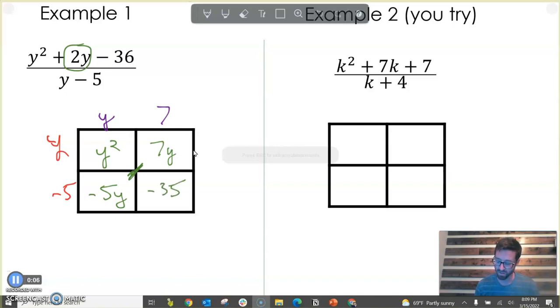Now here is where the remainder comes in. As you can see, if you were to multiply y plus 7 times y minus 5, you don't get the trinomial that you started with. You don't get the product we're looking for. So it's almost like we just continue our process. If I have a negative 35, imagine there's another box right here. What does that need to be in order to combine to make that negative 36? And you're probably thinking, that's a negative 1.